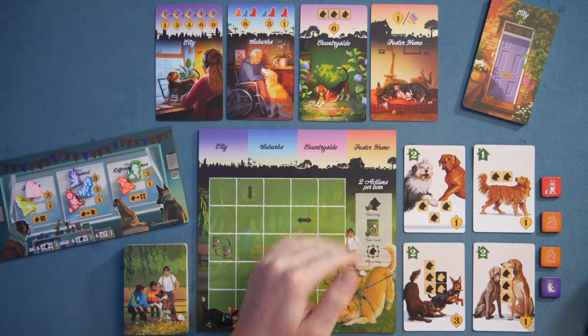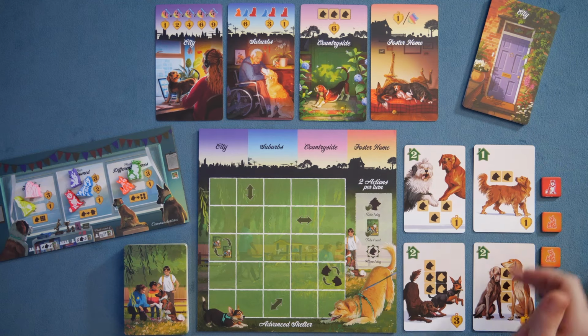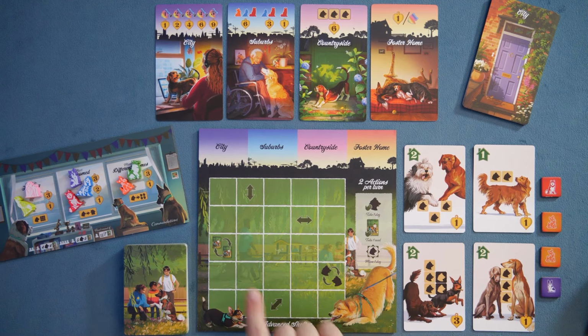That's a lot of information. Let's go through a few actions, and then walk through a few scoring examples so you can see how it goes. Again, there are three possible actions. You either take a scoring card, which gives you a way to score patterns, or you take a dog and put it into your grid, or you move a dog on your grid.